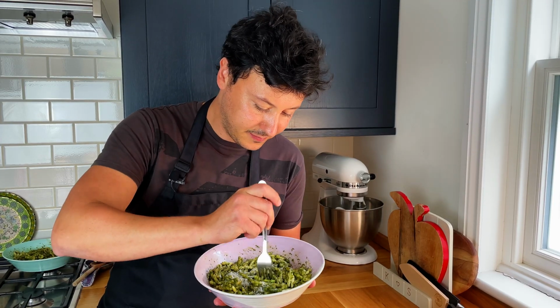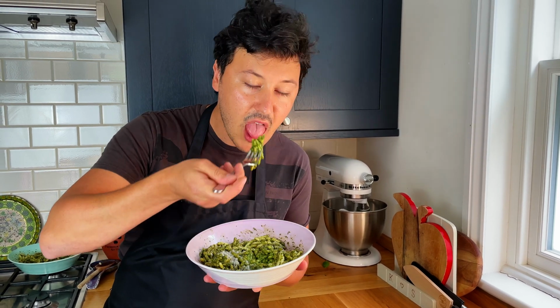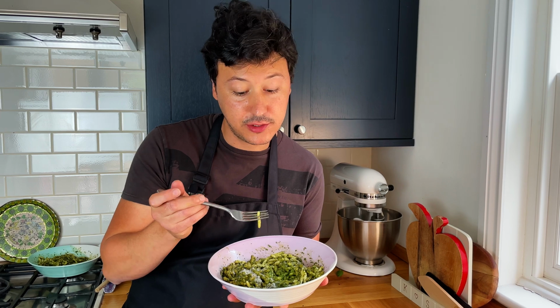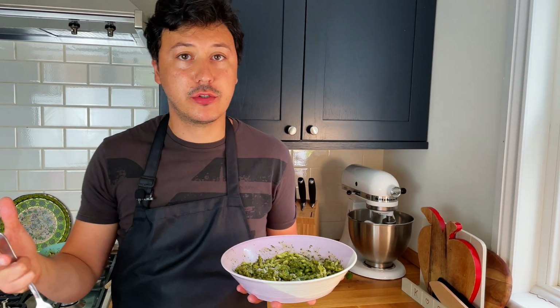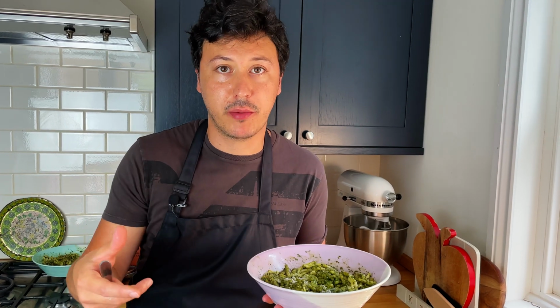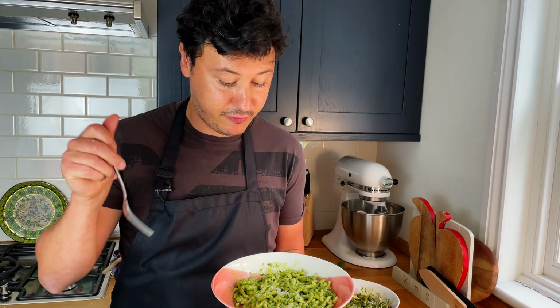Let's start with the blended. Very nice. It does taste like pesto. It tastes like most of the pesto you would buy from the supermarket or from nice delicatessen. You feel the basil, you taste the pine nuts, you taste the garlic. Very nice. Let's see if it's worth the effort.